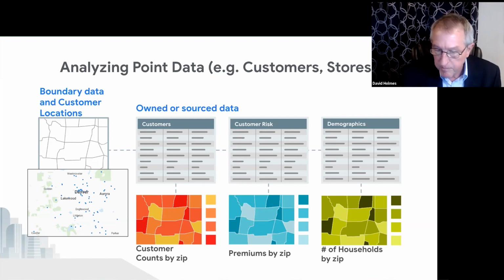For example, showing customer demographics. What is the makeup, socioeconomic, average household income of the zip codes where your customers are located, or your stores are located, or the zip codes surrounding your stores? This opens up all kinds of possibilities.